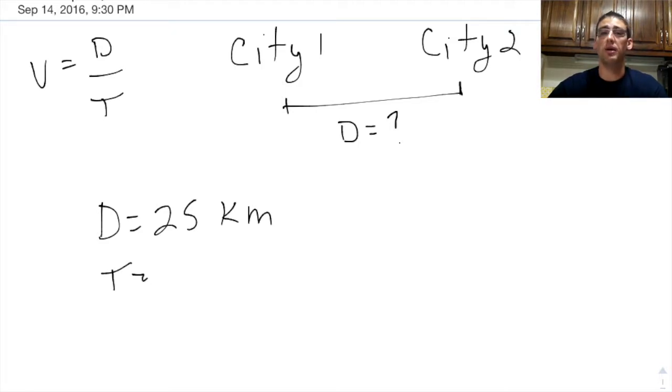Now you guys will create the time, so figure out how long you think it's going to take to go that 25 kilometers. I think that my tornado is going to be going a little less than one kilometer per minute, so I'm going to say it's going to take 30 minutes. You guys are making this up, but make sure that it's reasonable sounding. 25 kilometers in 30 minutes sounds reasonable.